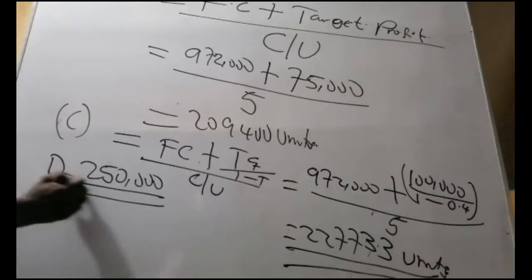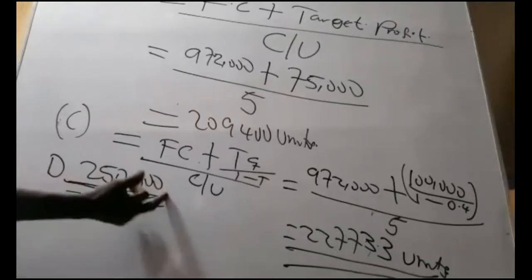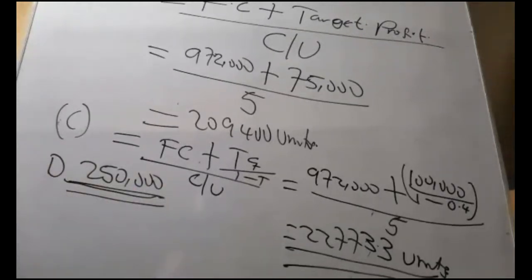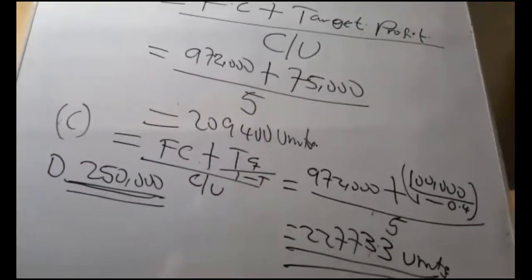If the company produced 250 units, what's the profit? From the first illustration that we did, how did we calculate the profit? Start from sales revenue, the units multiplied by the selling price. What is the variable cost? What is the fixed cost? And then what is the profit? You are done. If you do this, you are smart. For that one you should use the table, the vertical section. I'll share the question.